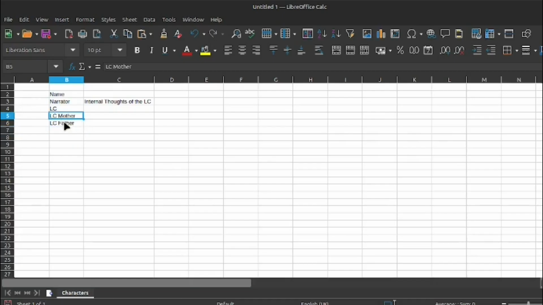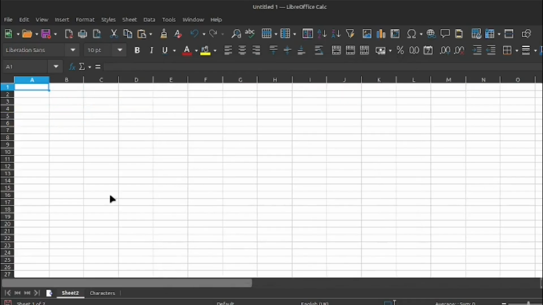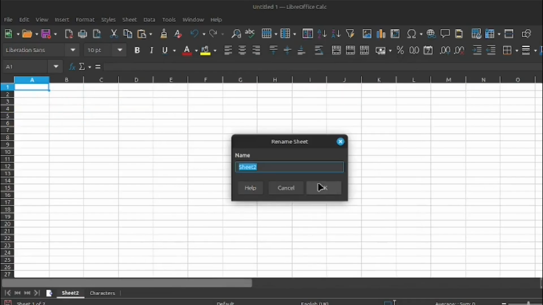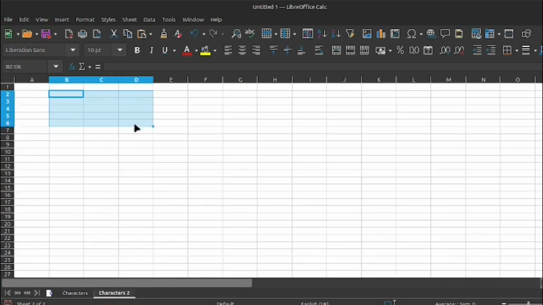So that's kind of these secondary characters. So maybe we should put those in a different place. We'll insert another sheet. Okay. So these are characters 2, secondary. Right, bring the sheet around. Right, so those 2. Oh, copy all that. It's just a quick way of doing it, I reckon. And then drop it in there. Yeah, and then just delete that stuff. There you go. Job done. Don't need that.